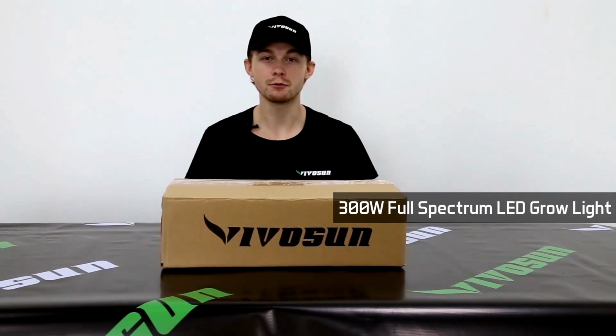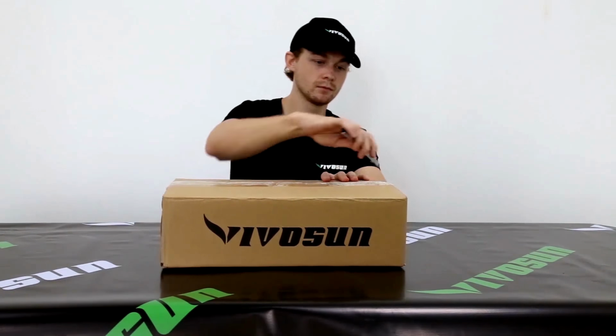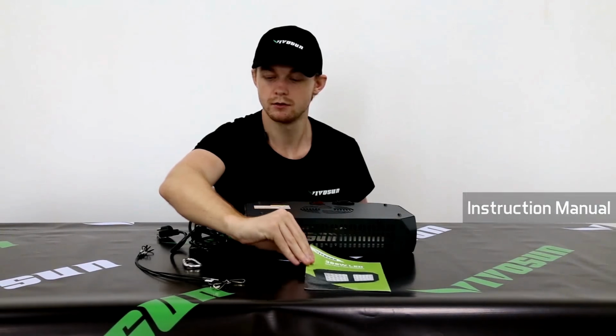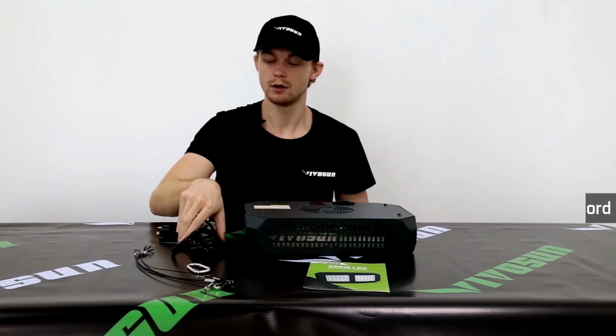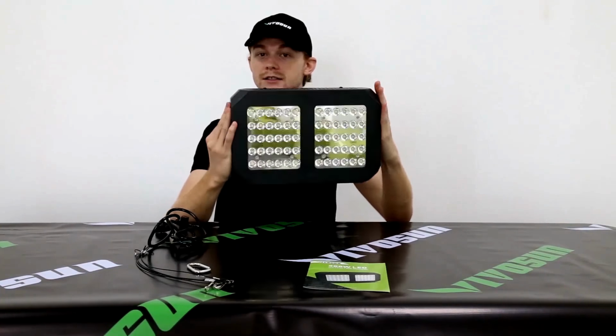Here is the Vivosun 300 watt output full spectrum LED grow light. Included in the package is the instruction booklet here, the hangers, and a clip for attaching it to a support beam, power cord, and of course the light itself. Fan on the back, lights in the front.